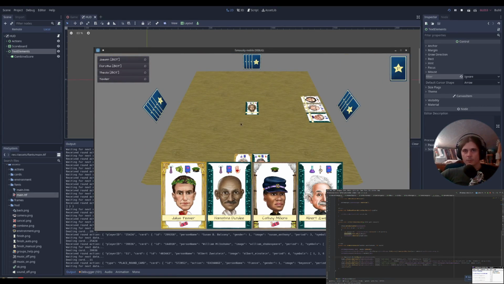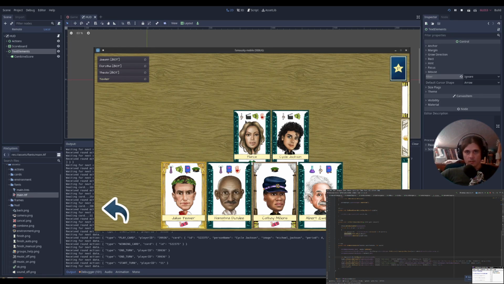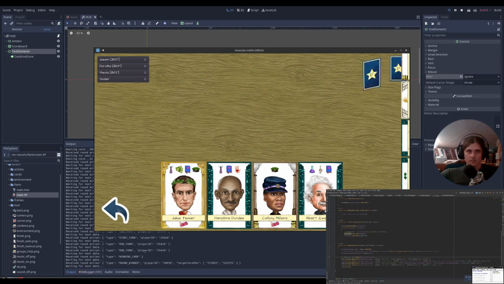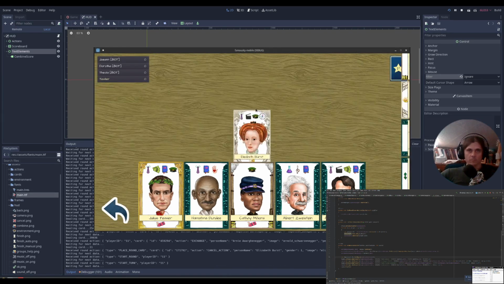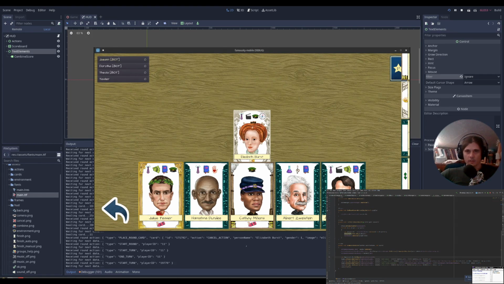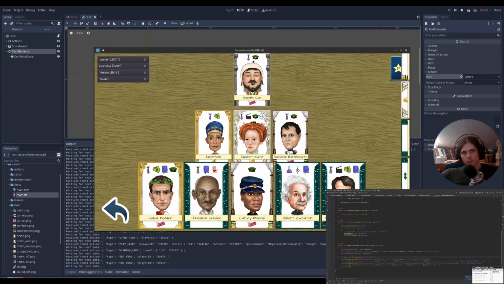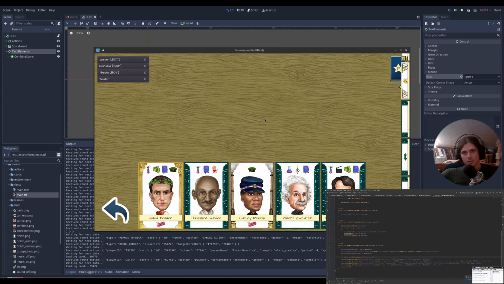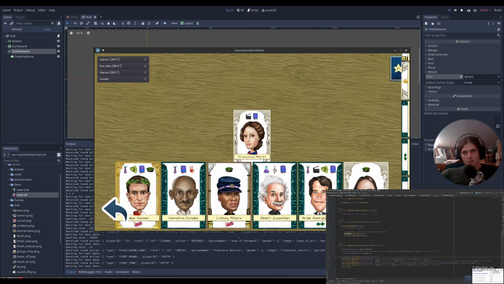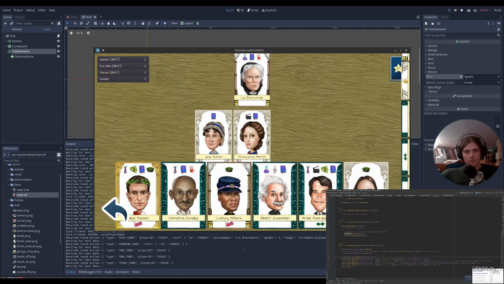Okay, so the rules are very simple. You are trying to win the round card, which is placed in the middle of the table, and you can win it by having the max same, or the most same symbols with the cards you're putting here. So, oh, I missed it. So he's got 2 symbols here that are the same. Oh, I missed my turn. Or no, I'm the last one.